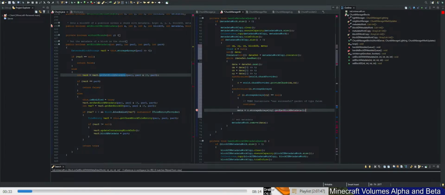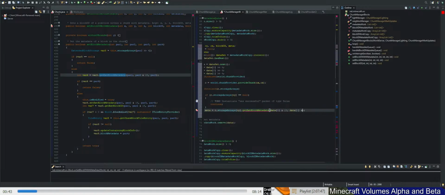And then we need to do data 0 and 15, data 1 and 15, data 2 and 15. Misspellings, the keyboard's in a weird spot. Let me stand up for a second.